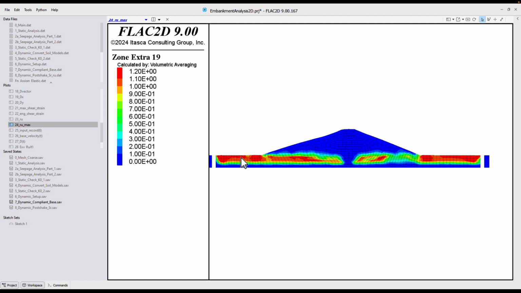And so what's done is that in this last part of the analysis, we're going to check particular zones for some type of criteria. So for instance, maybe the criteria relates to excess pore water pressure, maybe the criteria is associated with some type of shear strain. And in those zones the material strength is going to be reduced to a residual shear strength. And to accomplish this, we're also then going to switch to a simple constitutive model, that being the Mohr-Coulomb. That is the last stage of this set of analyses.